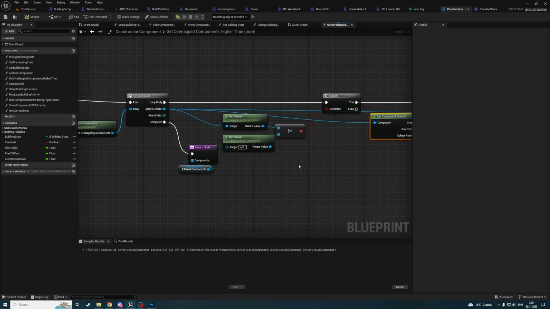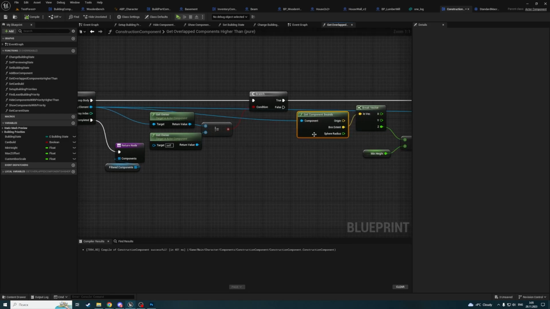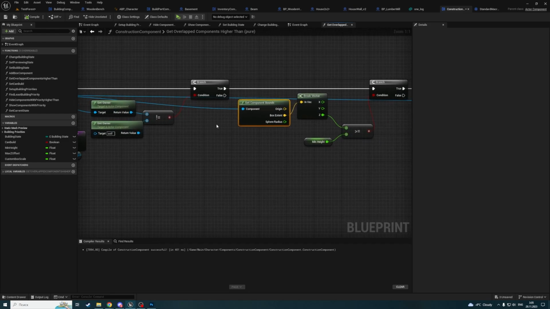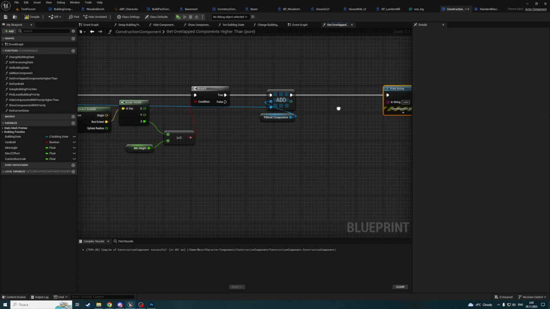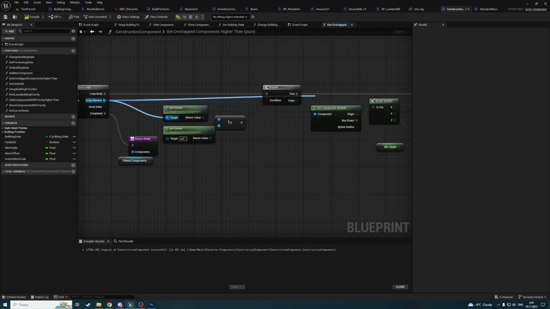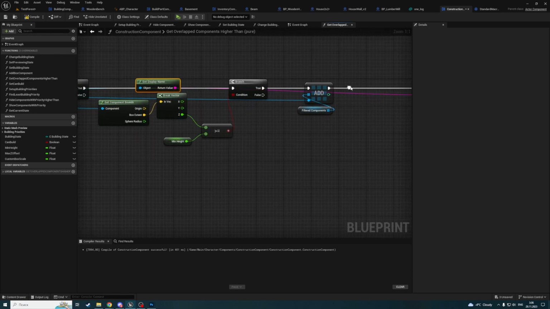We don't know what we overlapped, and we're getting its bounds. Maybe let's print what we are overlapping. It will be the easiest way to find out what the problem is.